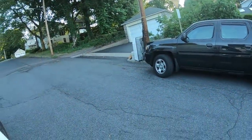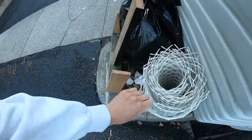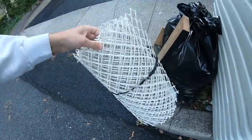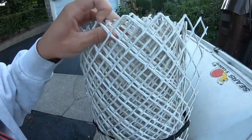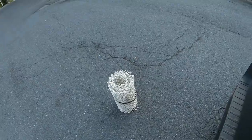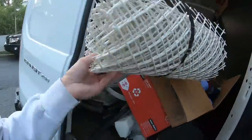I don't know if that's... We'll find out. I don't know if that's vinyl or metal, but I'm pretty sure someone can use this up at the market. It's not even metal, it's like twine-ish. I guess I'll grab it. I think a lot of people are going to touch it and think that it is metal, and then they're going to be like, ooh, I thought it was metal. I mean, it serves the same purpose as if that was metal or not metal. So what's the big difference, other than maybe durability?